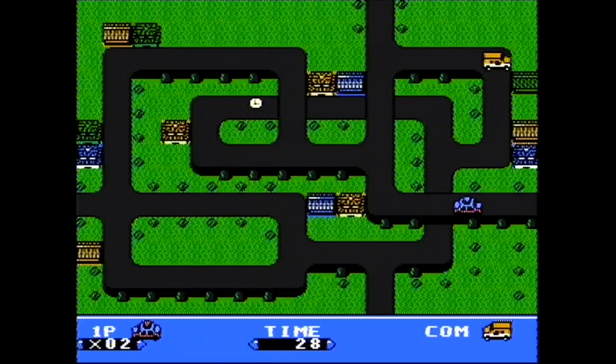I'm not really sure what classifies this as violent or as a game. Seriously, you can't press any buttons. You can't control your car. The car is on an automatic course, and the only thing you can do is change the direction when it gets to a direction. That's it. Check out.